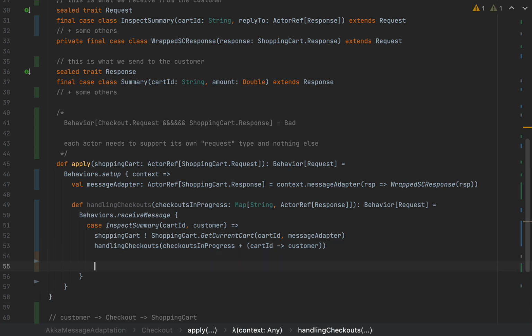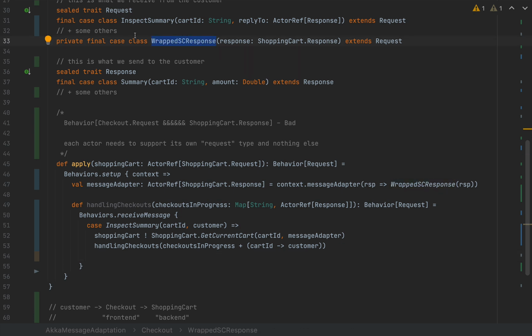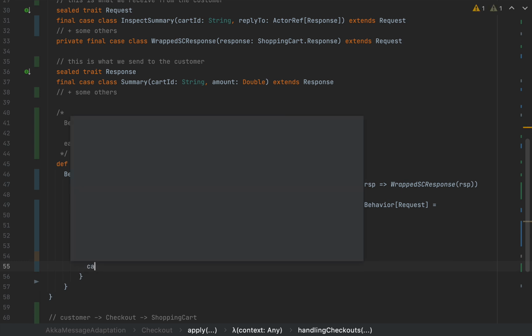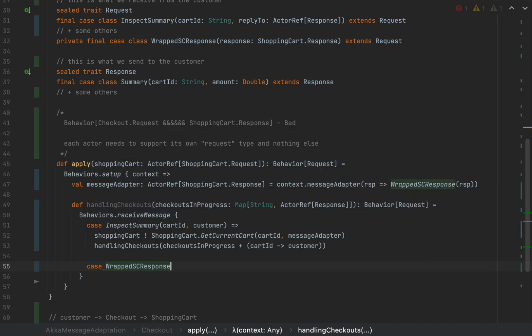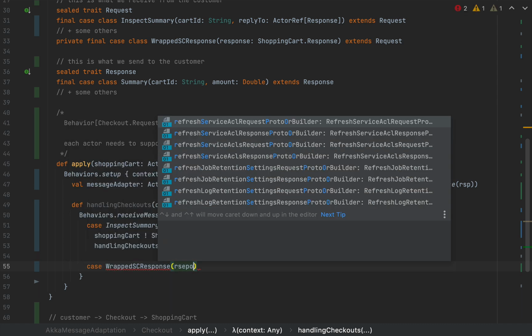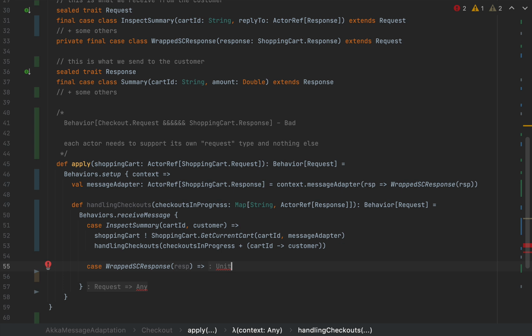And now we also need to handle the wrapped SC response that results after this message adapter pseudo actor has done converting the response from the shopping cart. So I'm going to have a case for this wrapped SC response with response. And this is the place where I handle the logic of dealing with the response from the shopping cart.